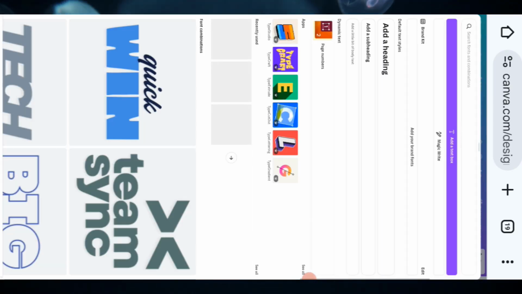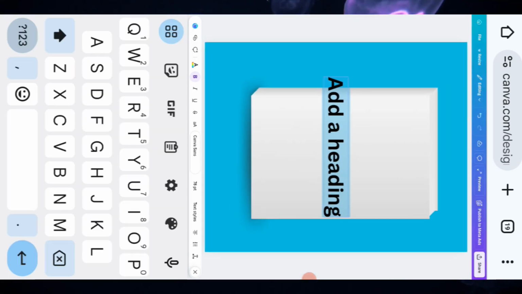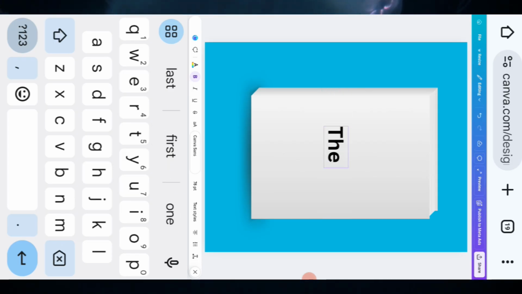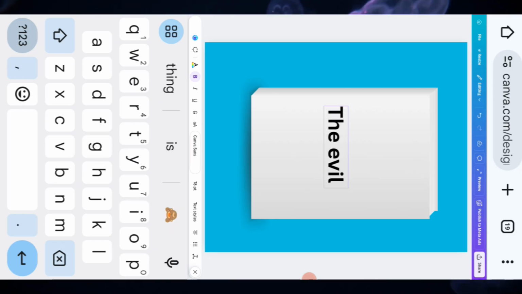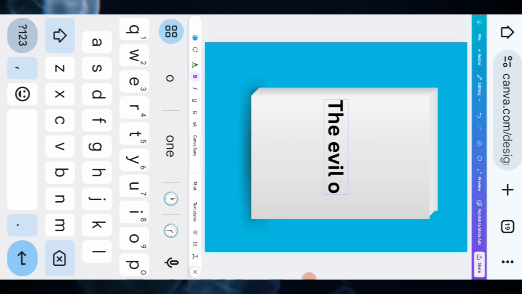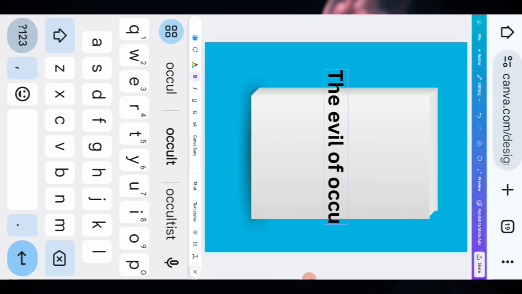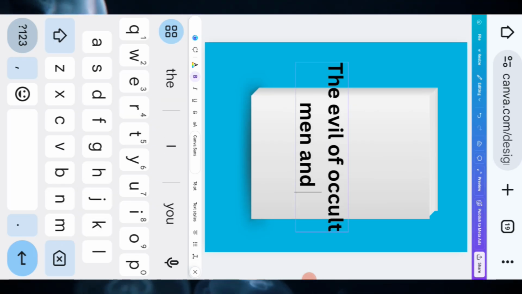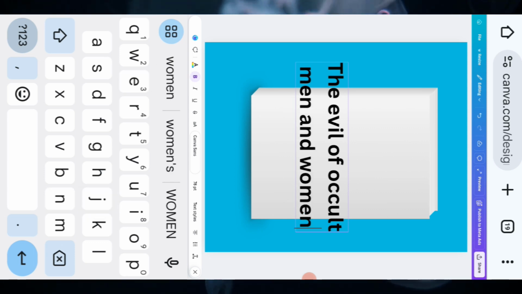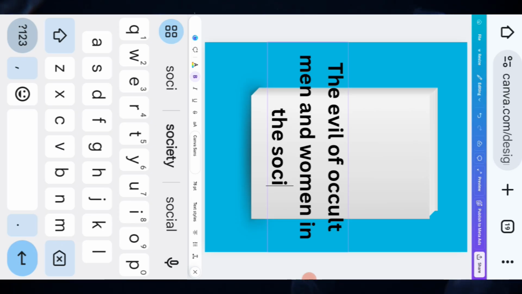You are adding a heading. Add a heading. Click on add a heading. So here we have the evil of occult men and women in the society.